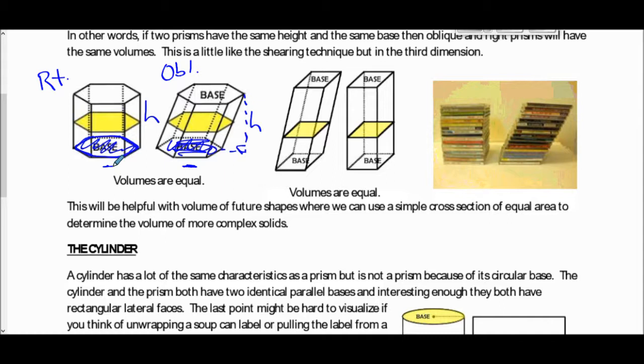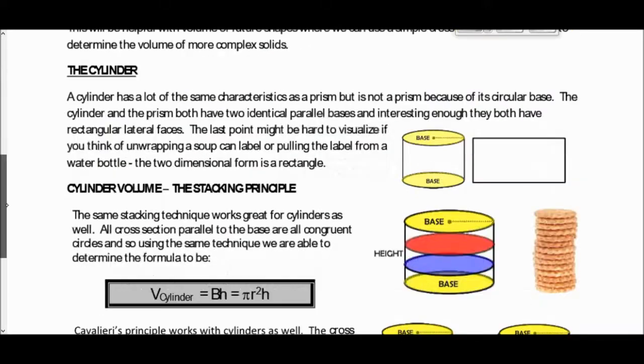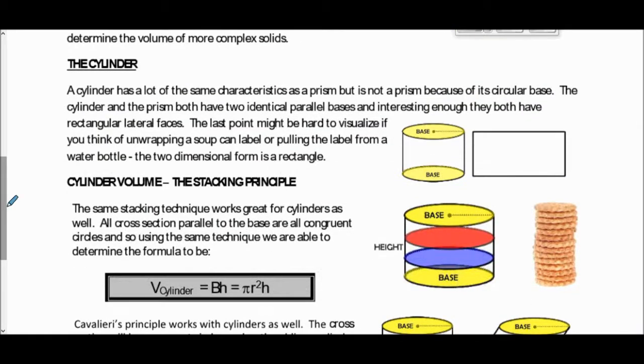Okay. Moving on to another type of prism, but we give it a different name because the shape is unique. If the shape of our prism is a circle, okay, we don't call it a circular prism. We call it a cylinder. Okay. A lot of you may be familiar with cylinders, okay? And we'll get the formula for the volume of the cylinder here in just a moment. But I want you to think of a soup can. Let's say what we have over here is a can of soup or roast beef hash or whatever it is that you like to eat, okay?